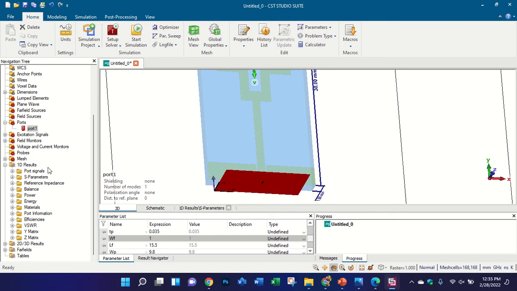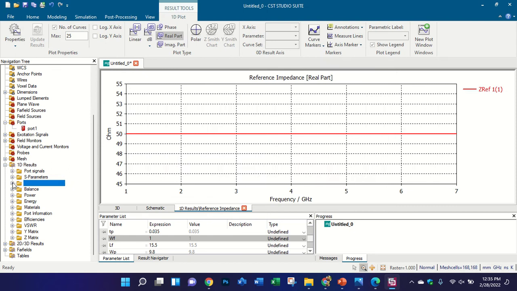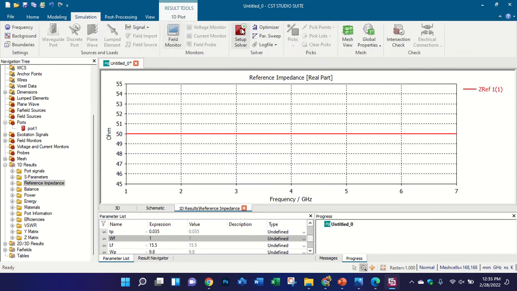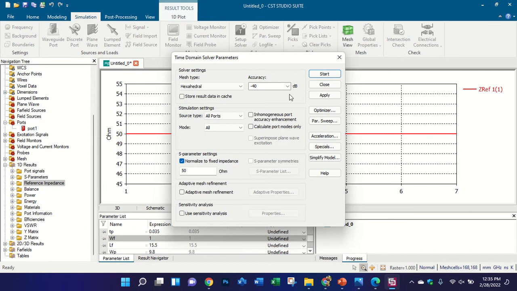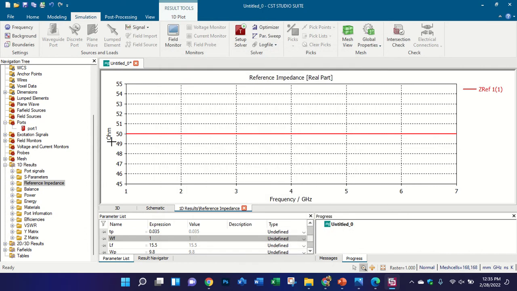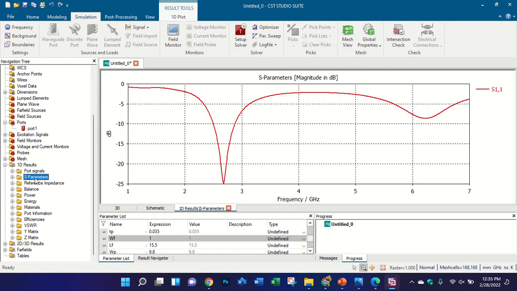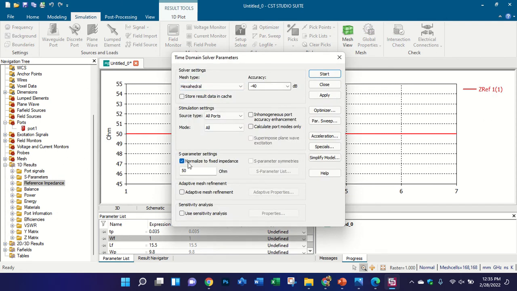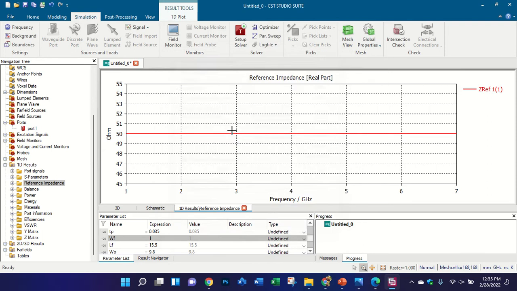Mr. Charles, can you please show us the reference impedance? Yes, this one. It's 50. Because I use this one, as I told you, you can use it to set the impedance at 50 ohm. I always use it and check it also. Yes, we must make sure, because some people do not check the reference impedance, and their reference impedance is about 65 or 70 when they send the design for fabrication, so you need to make sure of this.